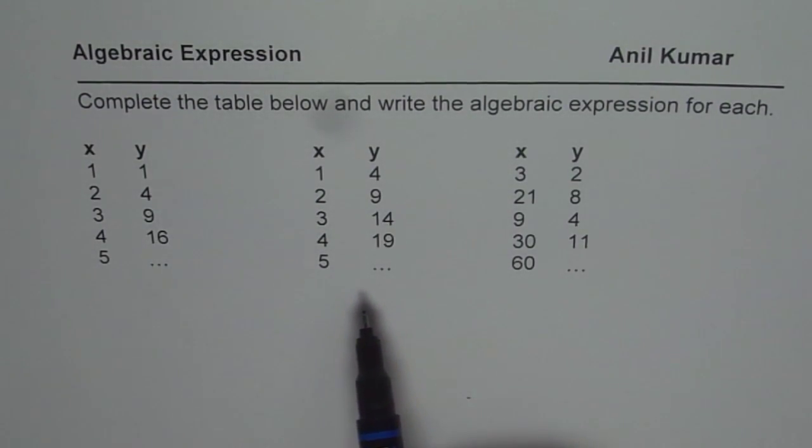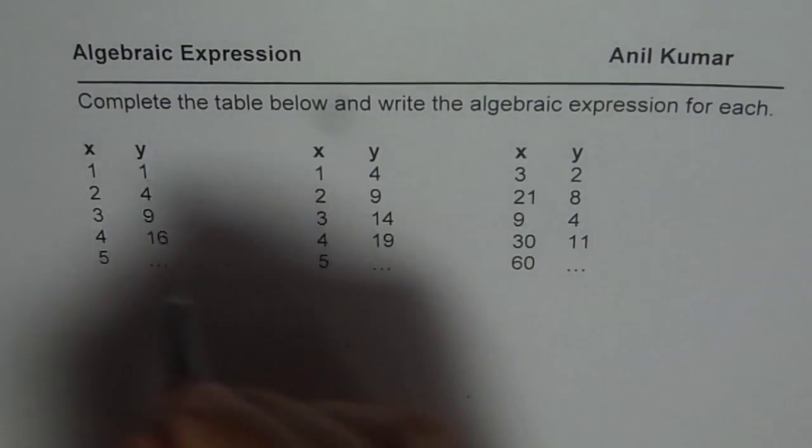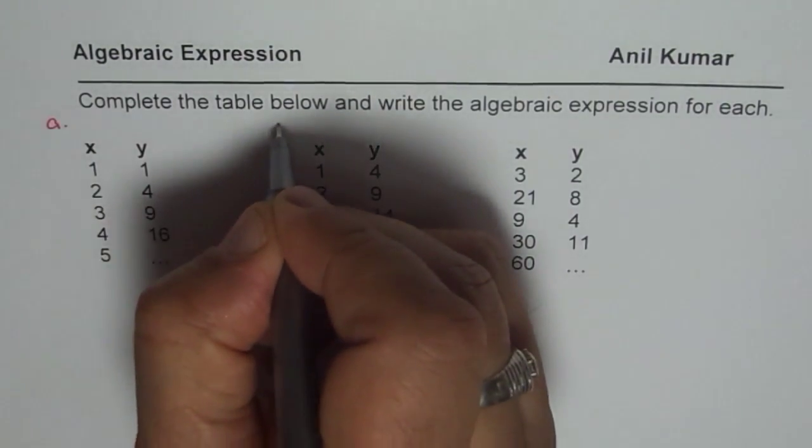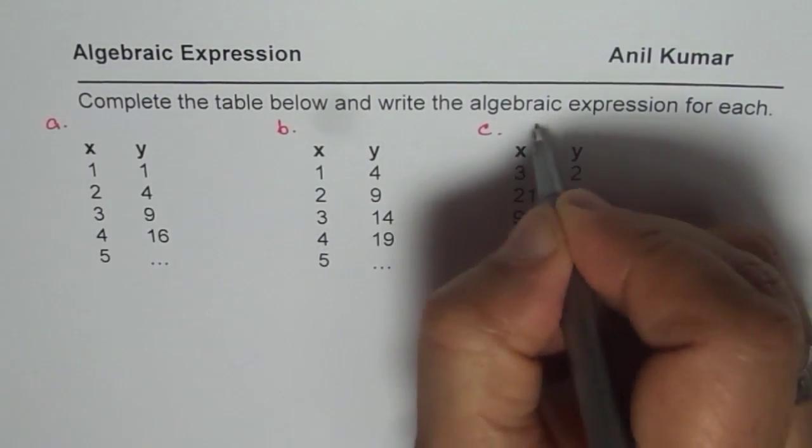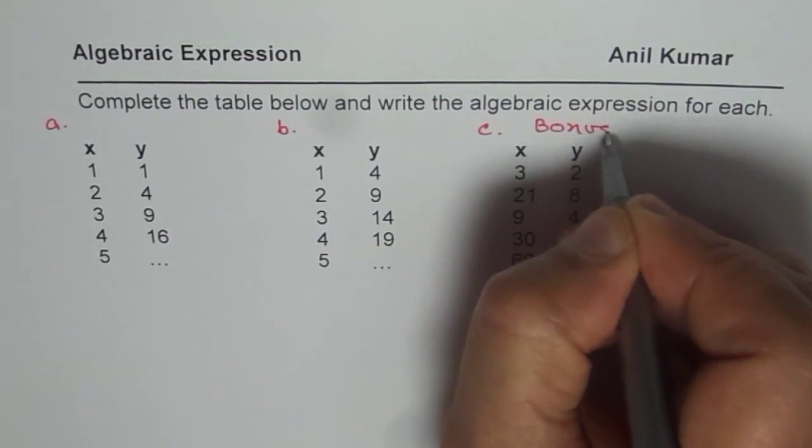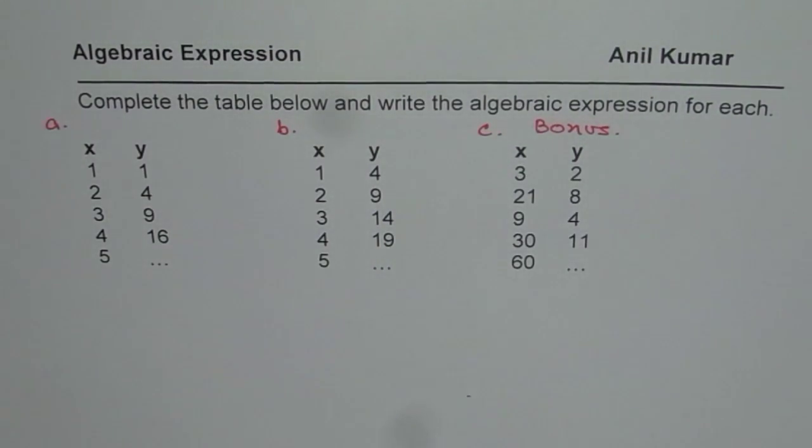Now this is the test problem, and the third one is indeed very difficult. That's a challenge question, right? So we have three questions here, A, B, and C, and this one is a bonus for you to do. Now, I'd like you to copy these questions, work it out, and then look into my suggestions.